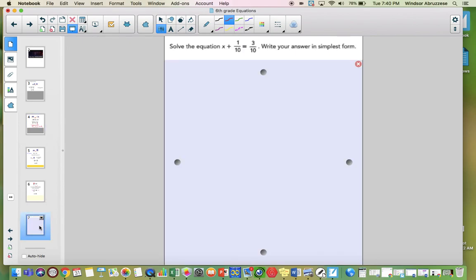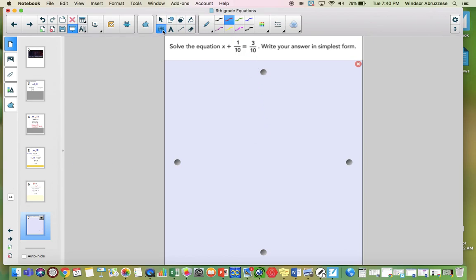The last one I want to do is to solve this equation. So now that you're understanding the basics and you're like, okay, whatever I do to one side, I have to do to the other, and I have to do the inverse. Now you have a fraction problem. And we tend to freak out when we see fractions, but honestly, the rules are still the same. You just need to remember decimal operations and fraction operations.